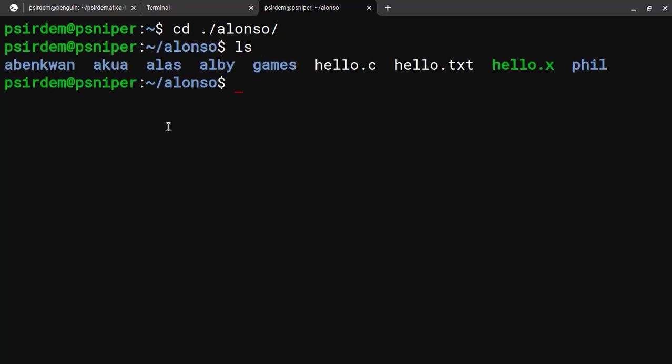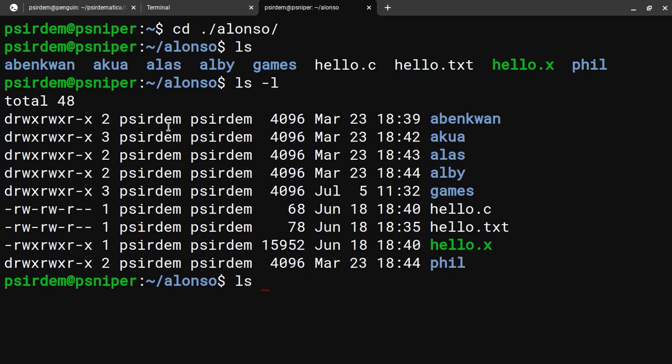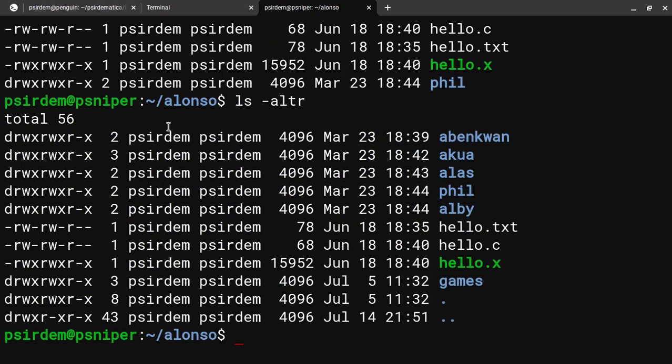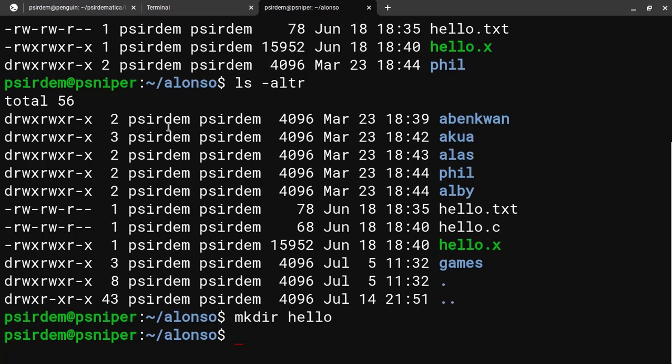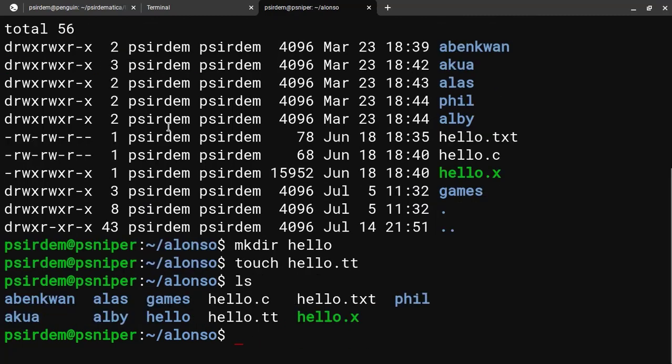directory I want, and then do ls -l -altr, do any of the commands you studied. Make directory, hello, and then even touch some files into the directory. So you can do a lot of things, and we see that the new files we created are here. They're all here, lo.tt, and a whole lot.